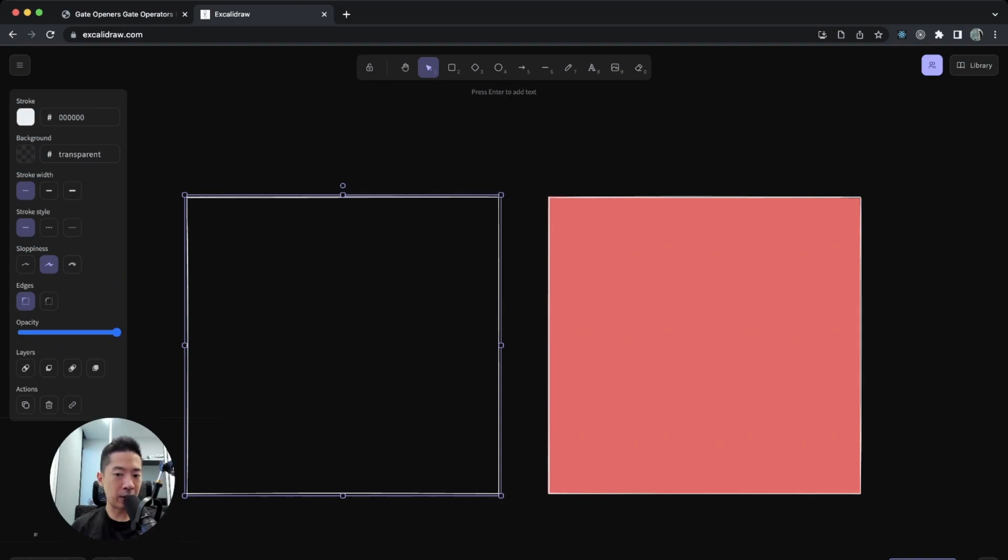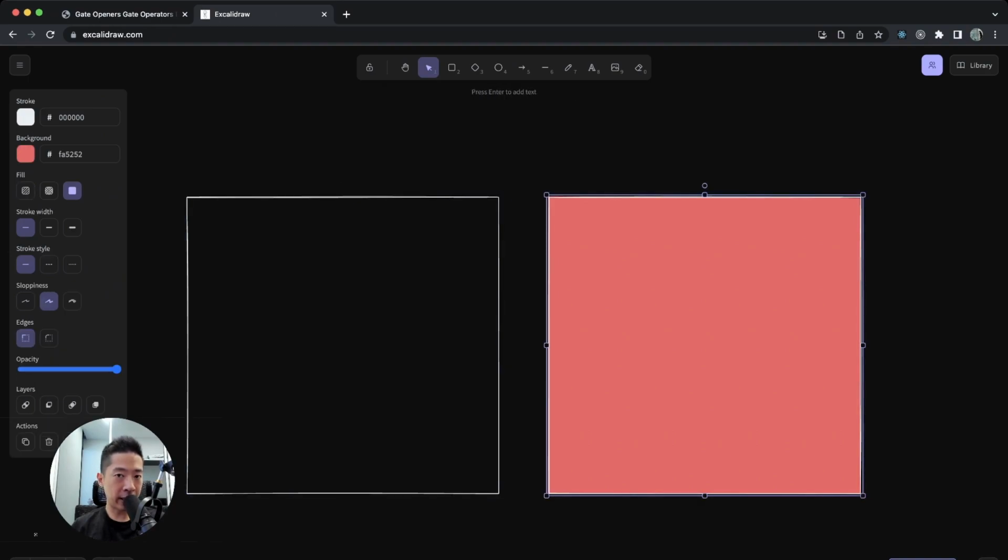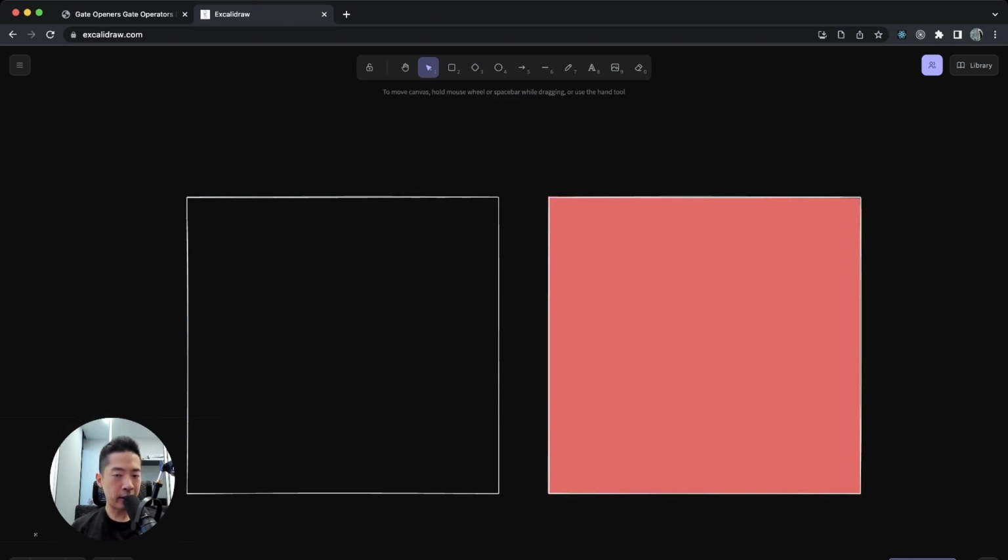This is because this square is heavier in terms of visual weight. So visual weight is basically how heavy a UI element is as compared to other elements. This example shows that you can use color to affect the visual weight of an element.